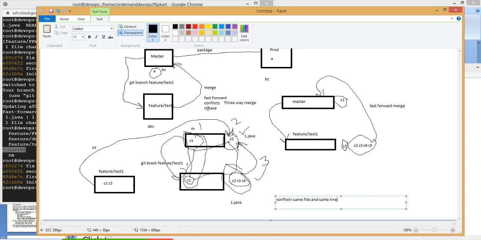There are only 2 minutes as of now. I'll try to get disconnected, and then we'll connect back, and we'll try to do a 3-way merge over there. Let's start.